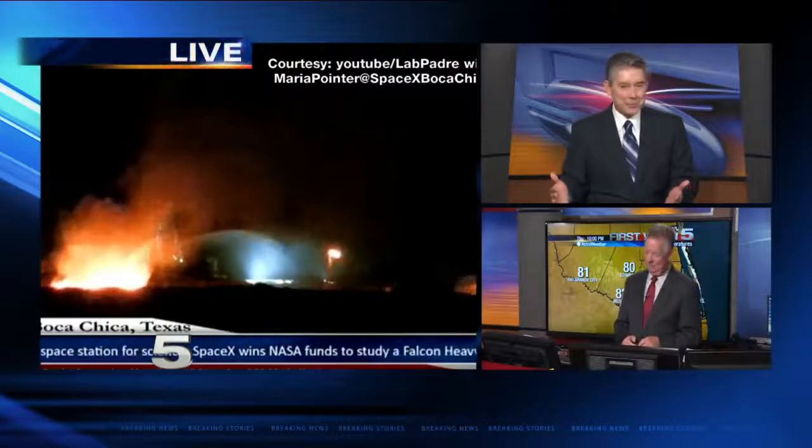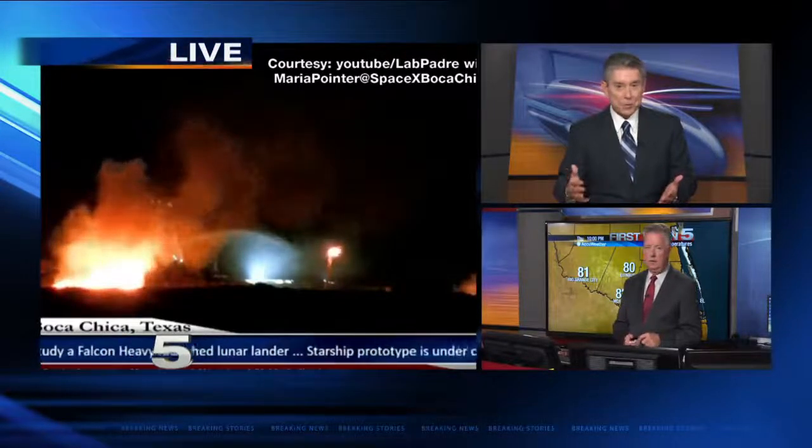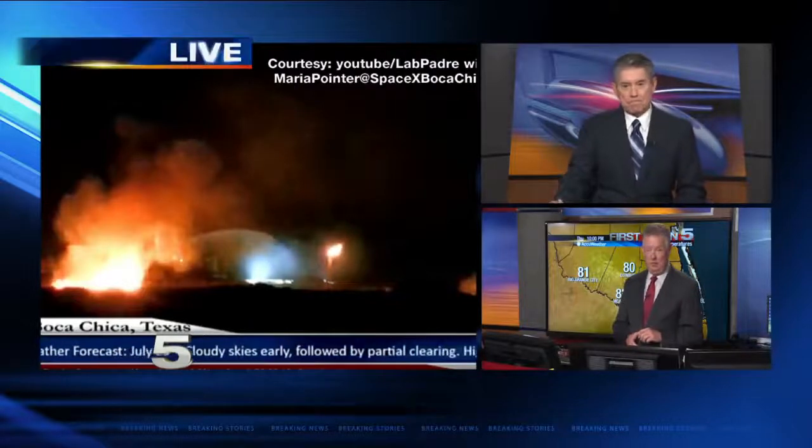Yeah, and so it's real interesting just to kind of figure out, as a novice in this, to see what they're doing, what we think they might be doing, but we are following the chatter out at Boca Chica Beach also. Right, those three tanks, they call them the Three Amigos. Those are water tanks, so there's no fear of any kind of big explosion from that. The fire truck has not gone out there yet.